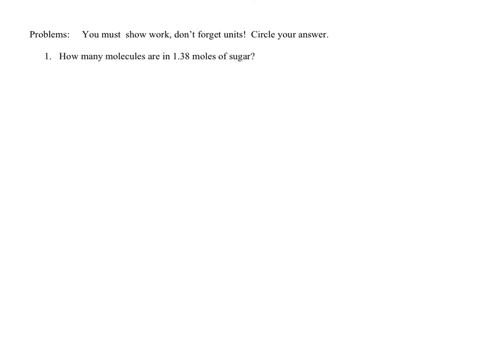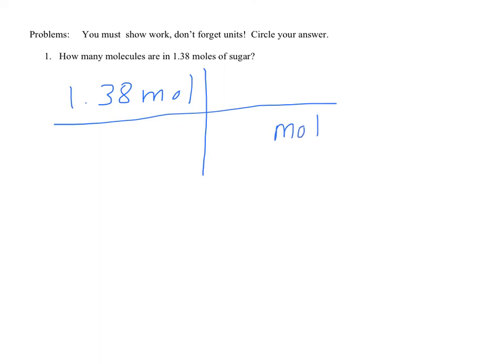All right, here we have our first mole problem. Let's go ahead and look at this. It says how many molecules are in 1.38 moles of sugar. Remember, we always start with what we're given. In this case, that is 1.38 moles of sugar. Draw your factor bar out one place. Put the unit you want to get rid of right down here. Put the unit you want right up here if you know a direct conversion, and we do. We know that in 1 mole, we have 6.02 times 10 to the 23rd. I write way bigger with my stylus than I do with a pen. All right, cancel, cancel. If I calculate now, will I have the unit that I want in my answer? Yes, I believe I will, because I am looking for molecules.